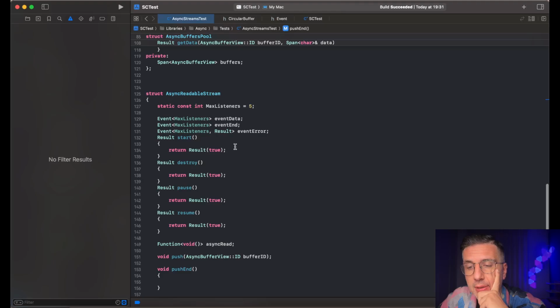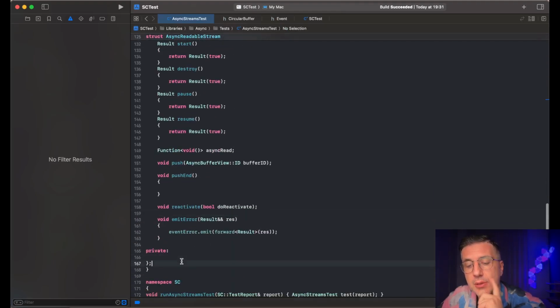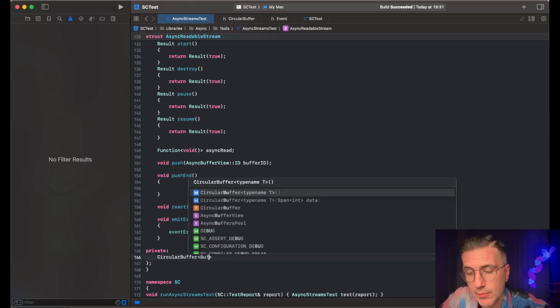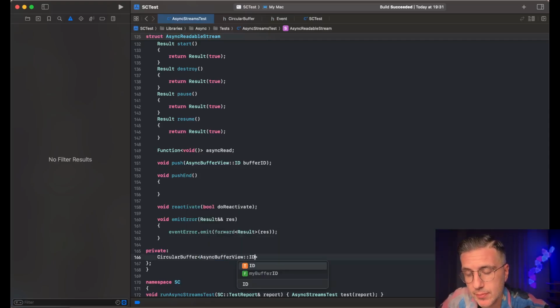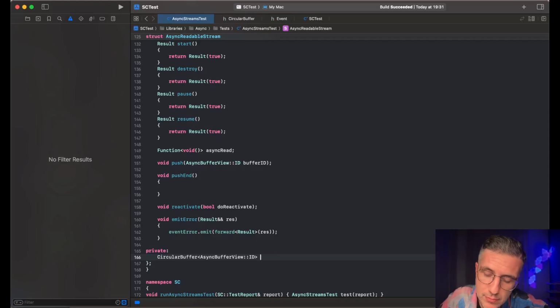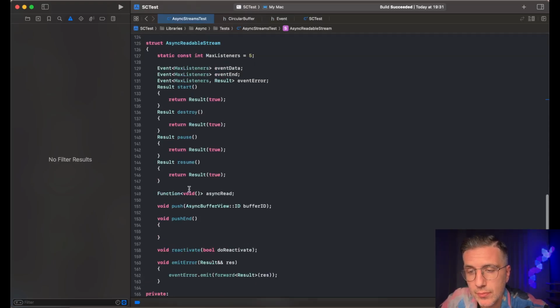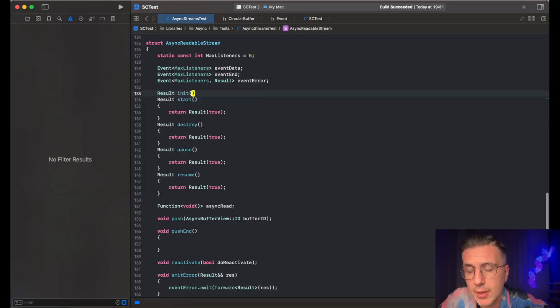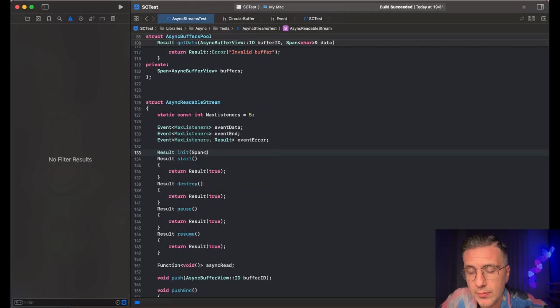Now, start. We need to save our CircularBuffer of buffer ID. So this becomes our read queue, and we can initialize it here. We have an init. We'll take a span of AsyncBufferView ID buffer.